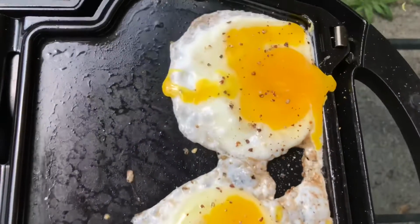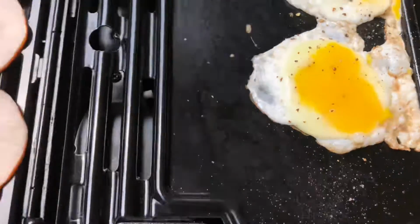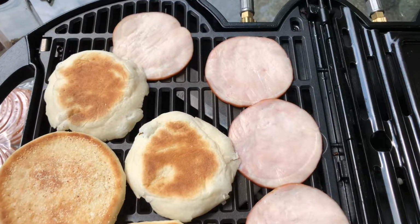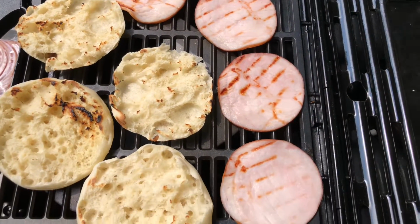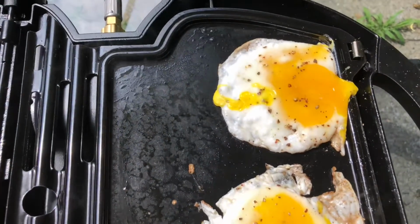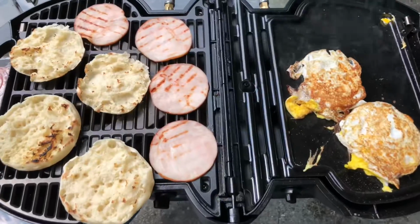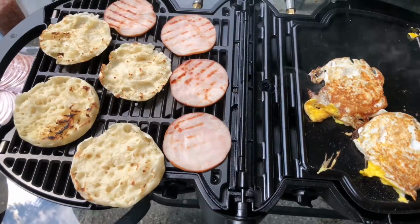This griddle's doing great with those eggs. They're going to be perfect for an English muffin breakfast sandwich. On the other side, we are toasting up our English muffins and making our Canadian bacon all nice and happy. Look at those grill marks. Yum. These guys are getting ready. Okay, these English muffin sandwiches literally took about 2 minutes to cook. I think we're ready for assembly.